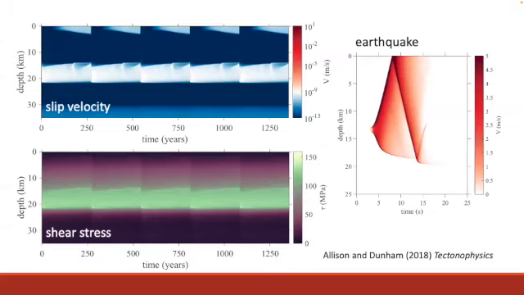This plot on the right is a zoom in on the earthquake over 25 seconds. The earthquake nucleates right here, and then the ruptures propagate up and down the fault at the shear wave speed. When the upgoing rupture tip reaches the Earth's surface, it's reflected. The downgoing rupture tip begins to slow as it reaches the velocity strengthening portion of the fault. It gets a little kick from the reflection of the upgoing rupture tip. And I'd like to stop here and take questions about this particular simulation before I go on to complicate it.